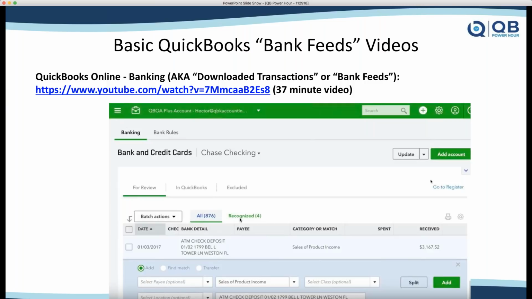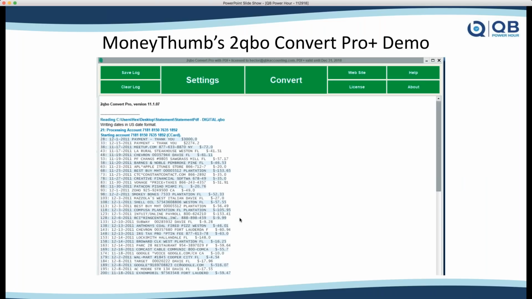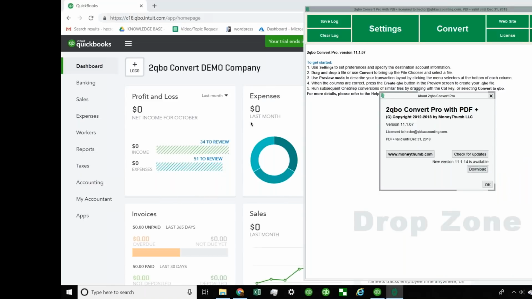I really don't know what I would do without it. A 37-minute video explains how that works. And again, if you've never used bank feeds before, all this stuff is going to fly right over your head, because this is with the context that we're bringing it into bank feeds. So let's do the software demo and I'll explain to you how this works.